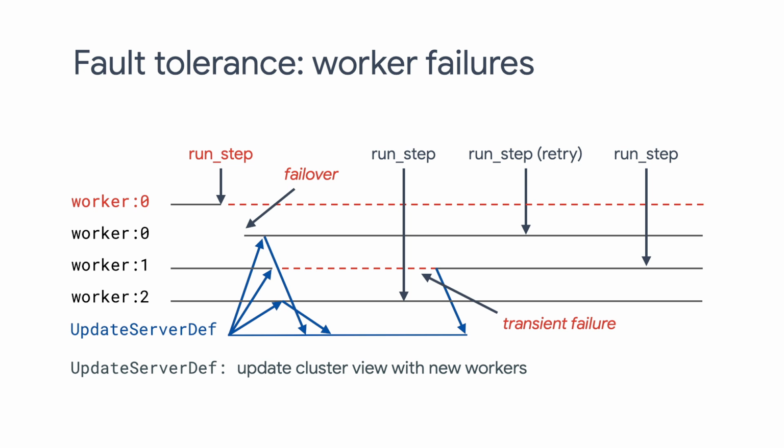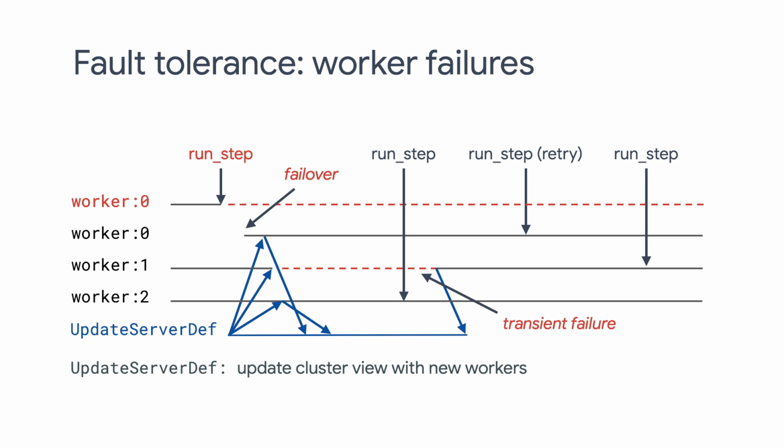And in TensorFlow 2, PS training and the eager runtime work together to handle worker failures. We create multiple threads dispatching functions on remote workers, and if the function returns with an unavailable error indicating that the remote worker has failed, it will signal a background thread to update server def, which updates the cluster view on all the participating tasks with a new cluster membership. Other workers at the same time can keep handling the scheduled function execution requests from the coordinator without being interrupted. And if the failure happens to the parameter server, which is not shown on the slide, the coordinator will reinitialize the cluster and reload the model from the latest checkpoint.